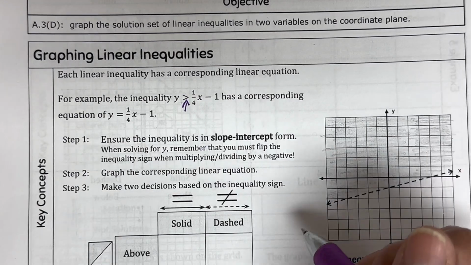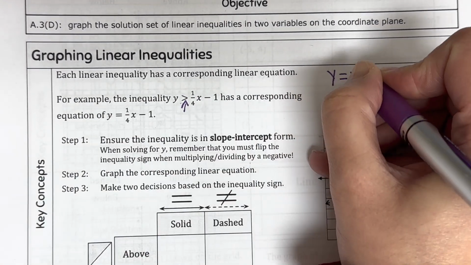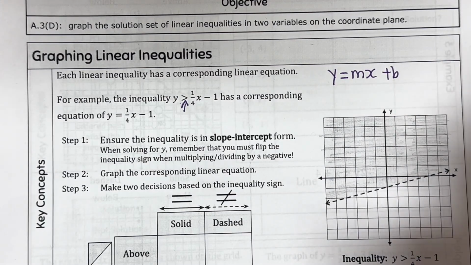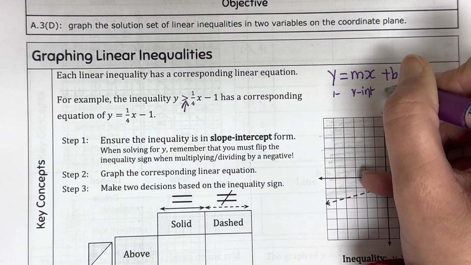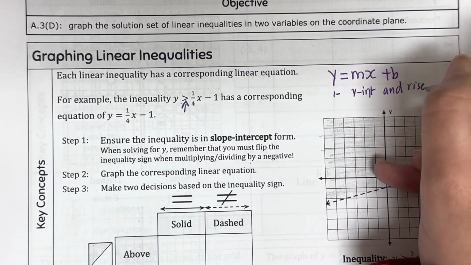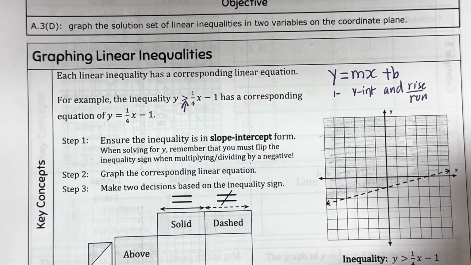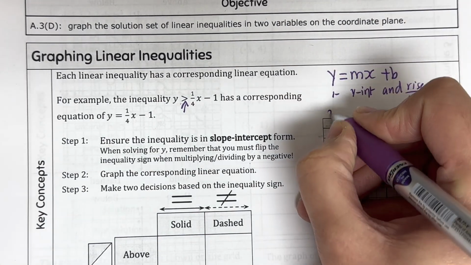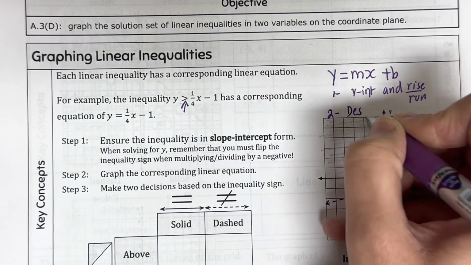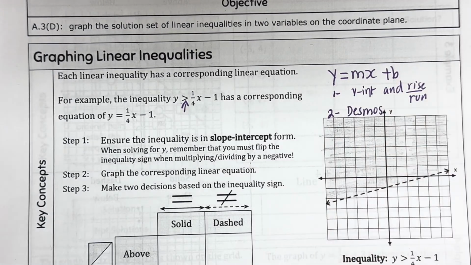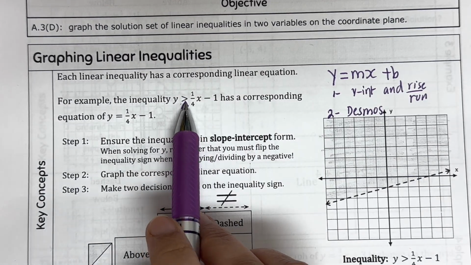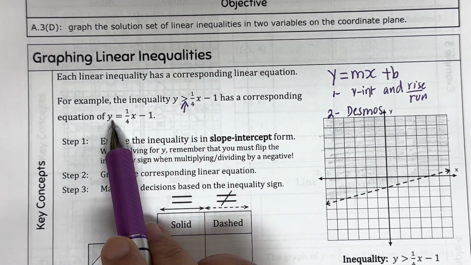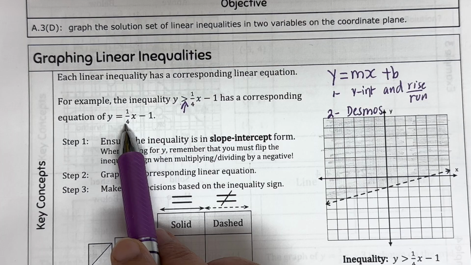So the process stays the same. If I have an equation in y equals mx plus b form, you have two ways you can graph. First, you start at the y-intercept and you use rise over run. That's if you're drawing the line by hand. Second, you can use that equation y equals mx plus b and use the calculator. You will not be able to enter the inequality in the calculator. Greater than, no, that's not possible. It's going to be an error. You can't draw that line. So you will be using the equal sign if you are using the calculator.